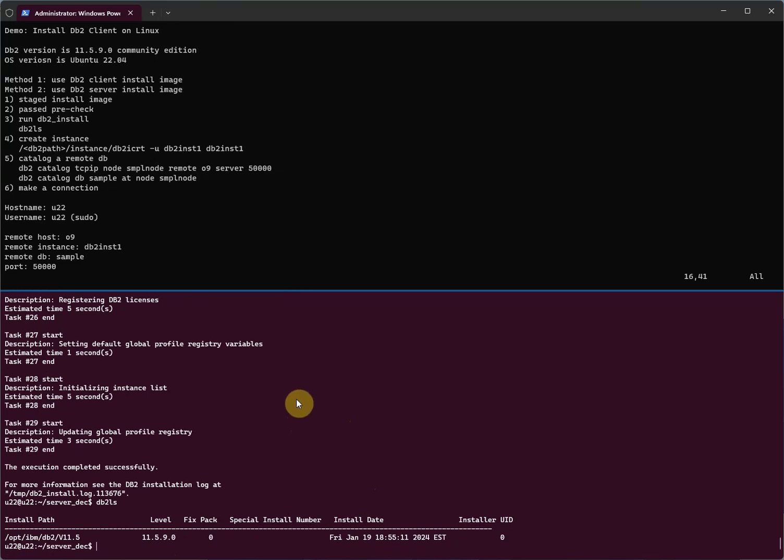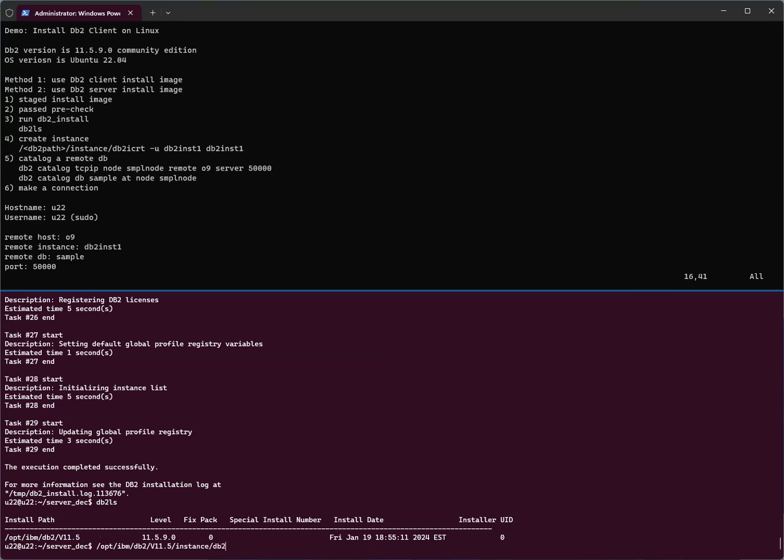To create the instance, same thing we did before. From the install path, from this directory, we create this one. We know our install path is /opt/ibm/db2/<version name>, followed by the instance directory.